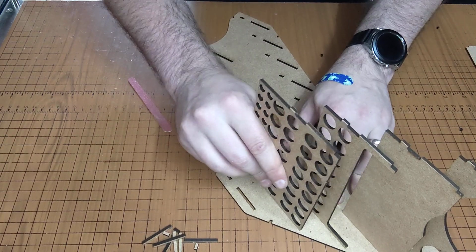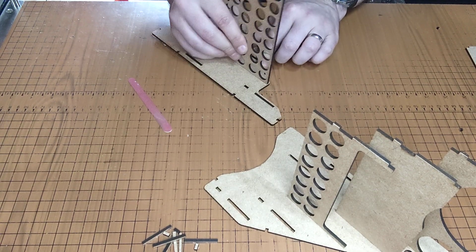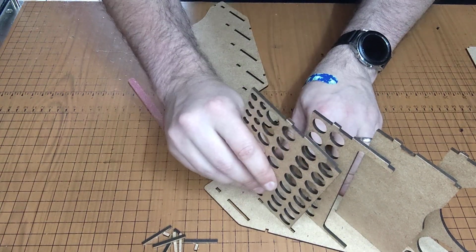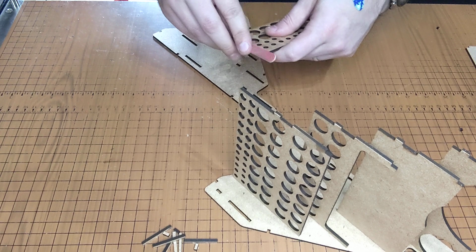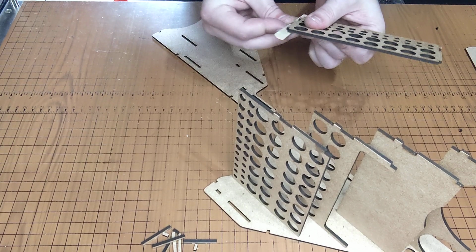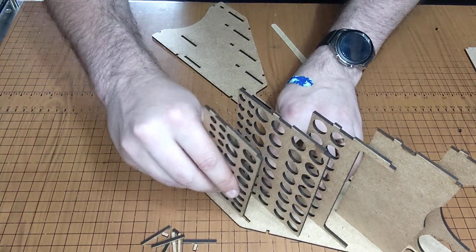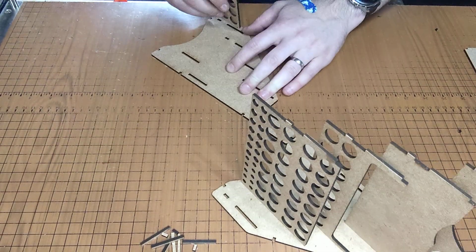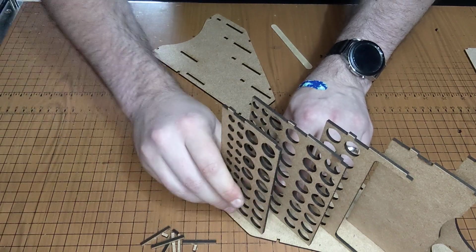So here we go. Again, you want to put it at an angle just to make it fit in there really well. Then go over here. And it doesn't always have to be the same. I'm just testing it to make sure that it fits on both sides. And here we go, just putting it in like that. Then we have the final one. That, and then we will go ahead and get this one in like so, and then right there. All right, so we're going to put that in.